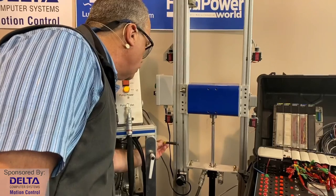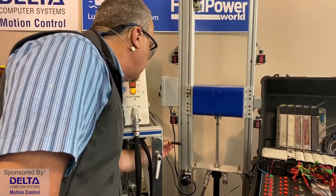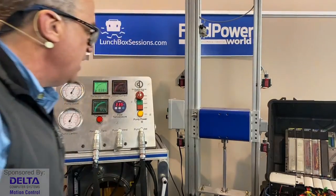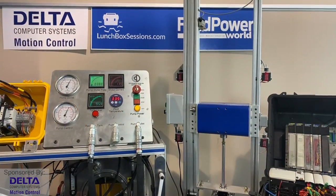So that's just letting us know how live the response is to the feedback coming from that cable-pulled displacement transducer that's watching the position of our hydraulic system. So that's part of what makes it a closed loop.